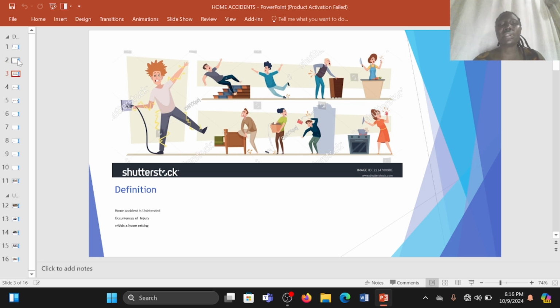In our definition, a home accident is an unintended occurrence of injury within a home setting. As we can see here, there are several ways in which these home injuries can happen.